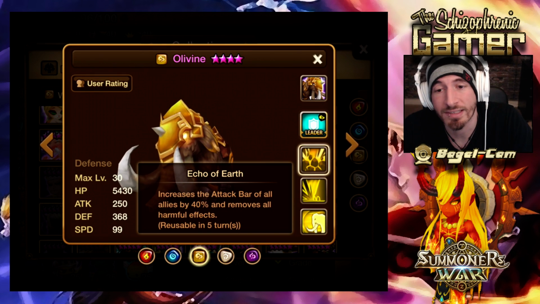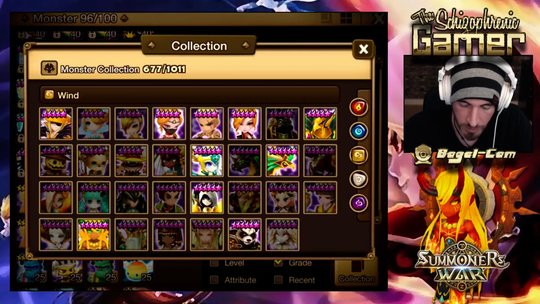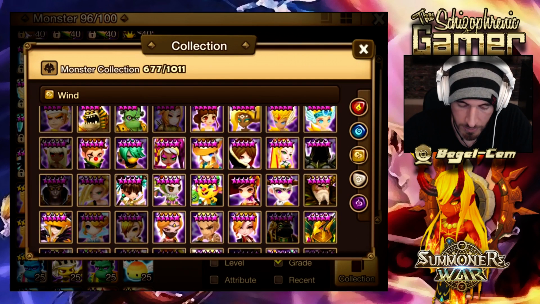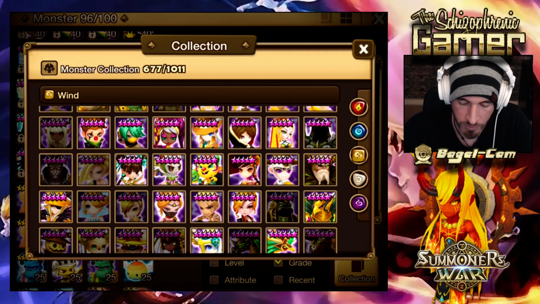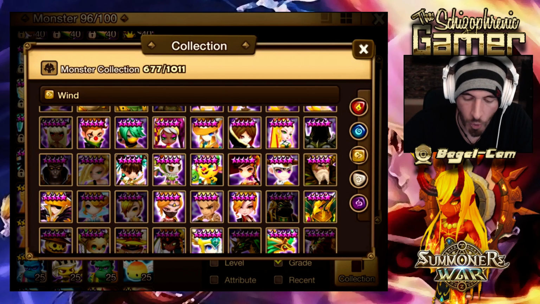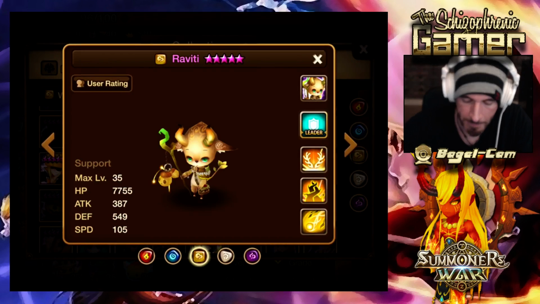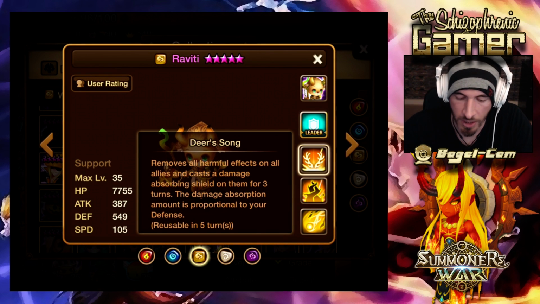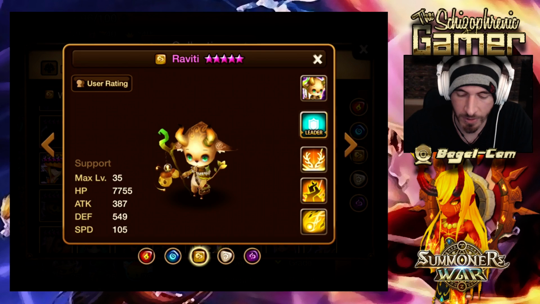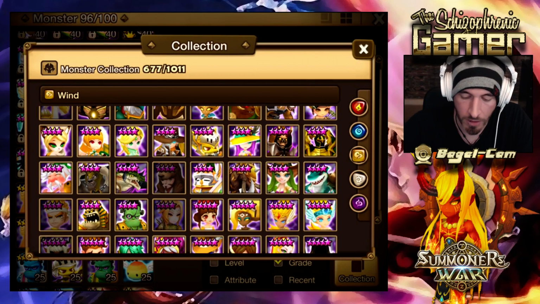The cool thing is he's kind of like Rakuni as well. Let's see. Because cleanse is better than buff immunity for raids. So where's Rakuni? Where are you, Rakuni? Here you are. Removes all harmful effects and casts a damage absorbing shield proportional to defense. So he's a defense-based monster as well. Good for frontline for raids.